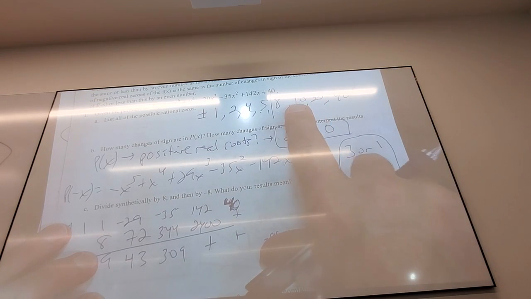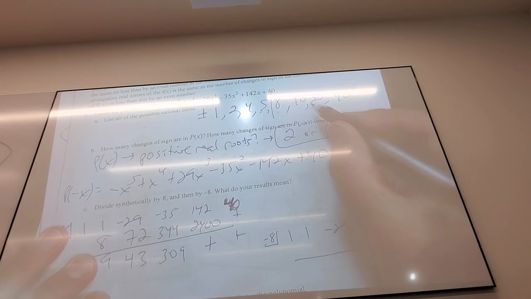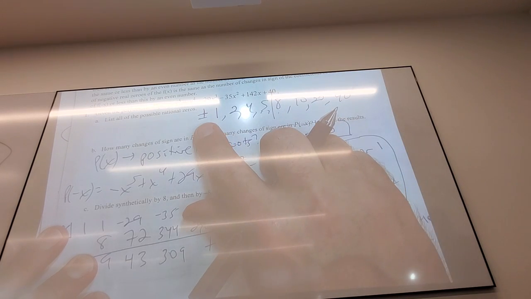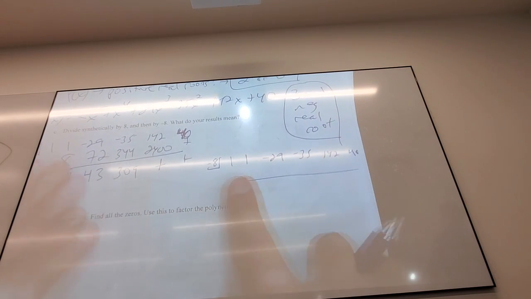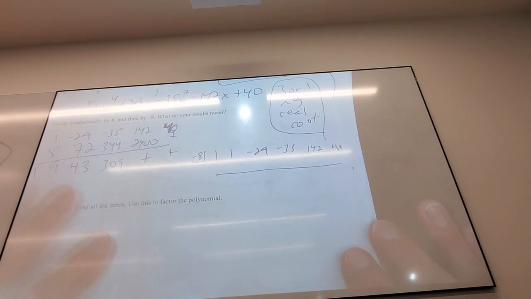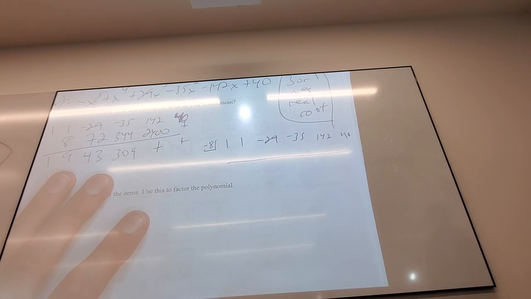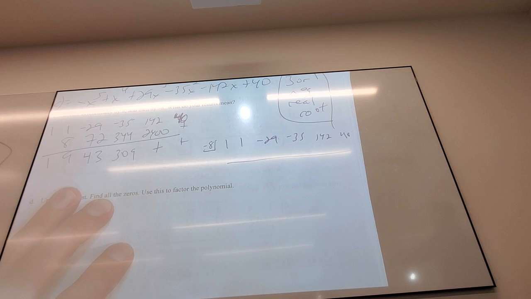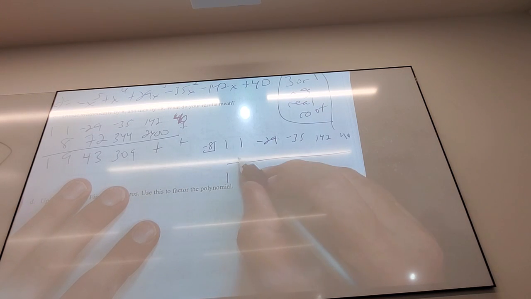I can now throw some stuff out of my list. Be really careful when you do it. Don't just cross through these, because the negatives still work. But then you do negative 8. Has anyone had a chance to do negative 8 yet? Do it. So now I'm using a negative input. Let's see if you guys are cool with what happens here.